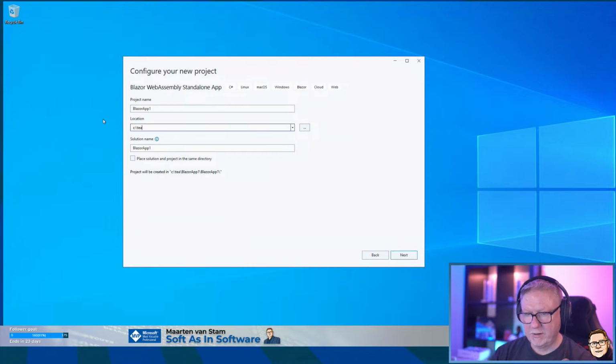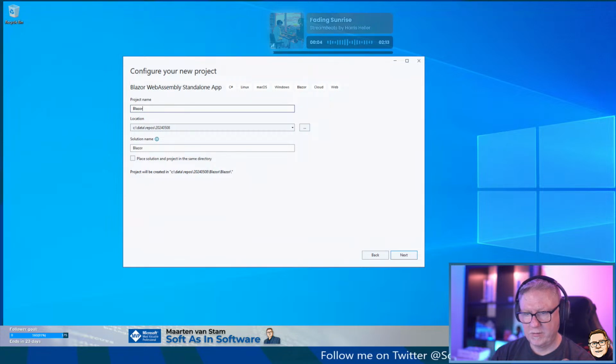See data, even my data repos folder is not remembered. 2024-05-08, that's for today. Blazor wasm-2. Next.